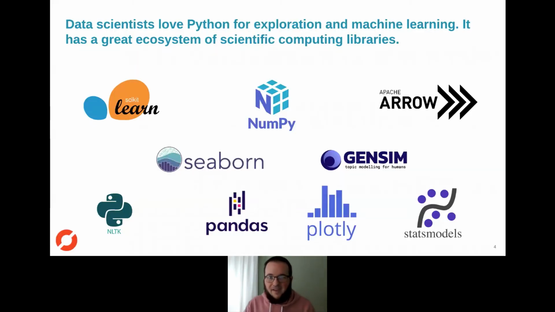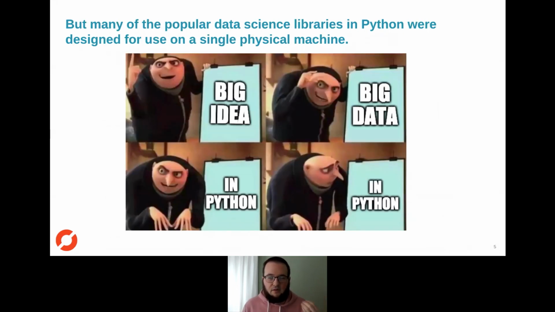Data scientists love to work in Python. Maybe you have worked in some of these libraries before: Scikit-learn, Pandas, this array library whose pronunciation is controversial (I like to call it NumPy), Apache Arrow. These projects are great. They've benefited from a ton of effort by maintainers, a really good community, and really good documentation. However, those libraries were designed to work on a single machine.